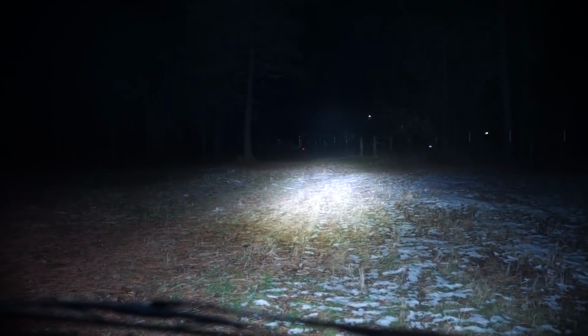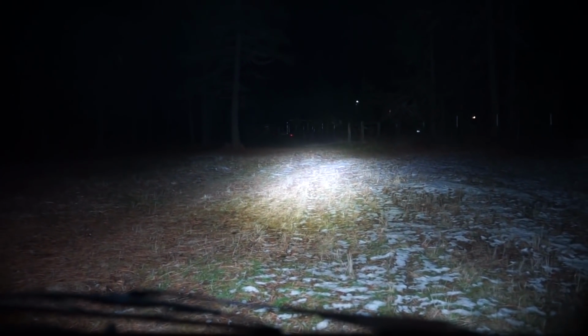All right, guys, we're out cruising around the field. These are just my headlights. I'll turn these off and turn on the light bar here in a sec once we get over here. So lights off and holy smoke, it's daylight. We got light, boys.